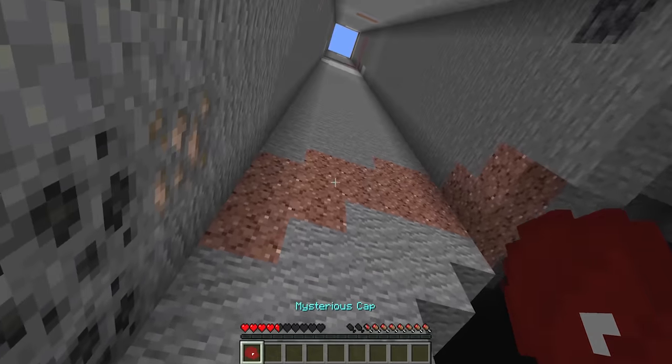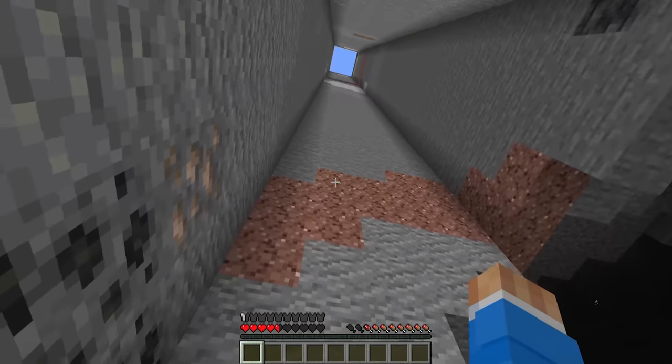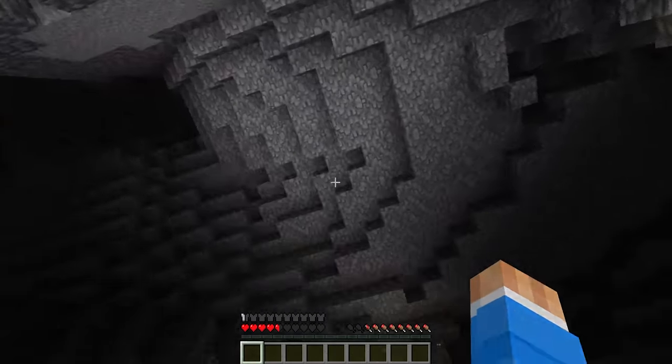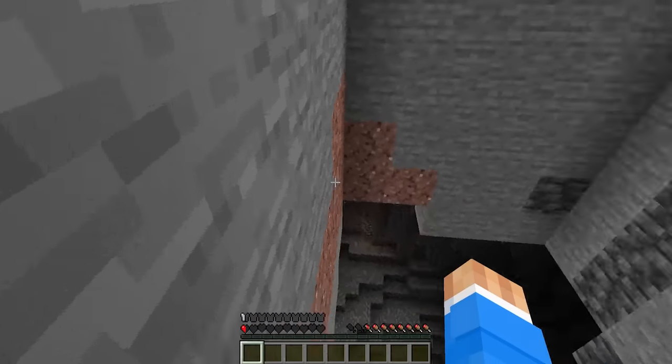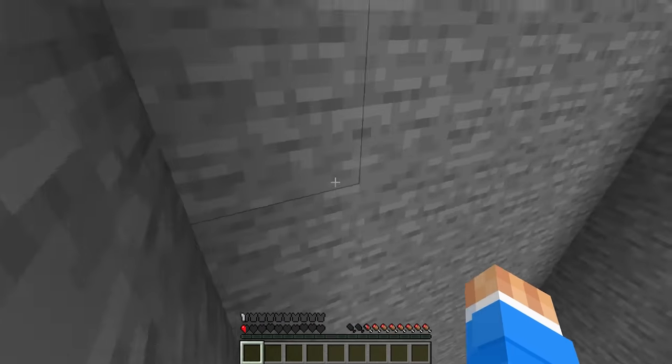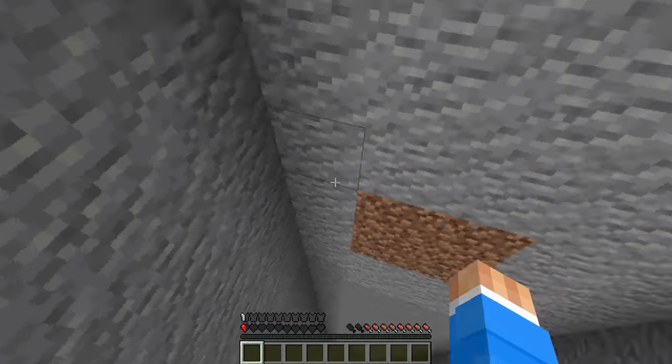Okay, I want to see if I can get out of this hole using wall jumps. I don't know if I'm going to be able to do it, but I'm certainly going to try. I've already messed up. Oh, no way, I'm doing it. Look at me. Oh, no, I'm going to lose it.